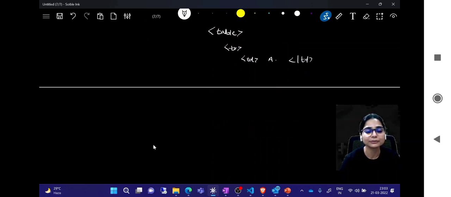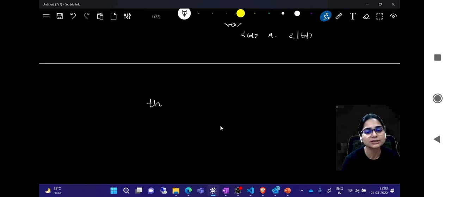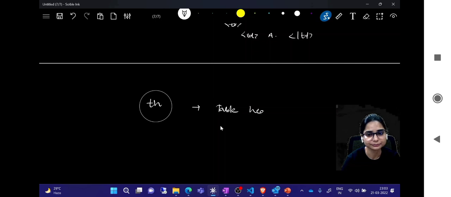And then we are going to have something like th. So what is this th going to do? This is nothing but table heading. So here, if you have seen, these three things are doing nothing but providing heading to the table. So all this work we can achieve with the help of th tag. So this one is going to provide heading, or you can say header. Okay, so this one is going to define table header, like roll number and all, which we have just discussed.